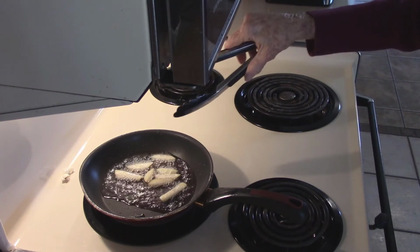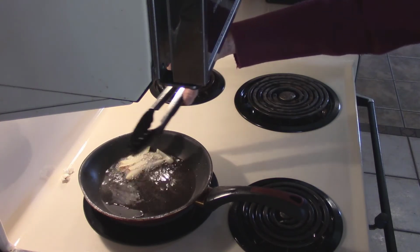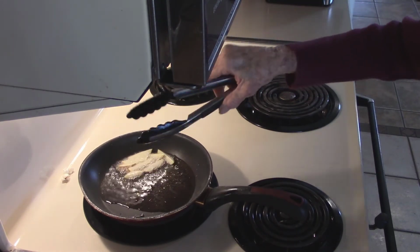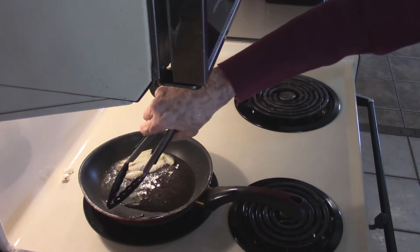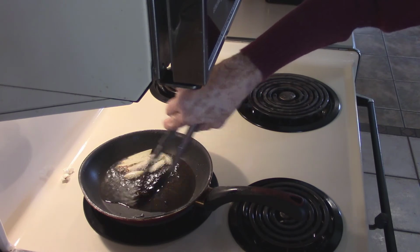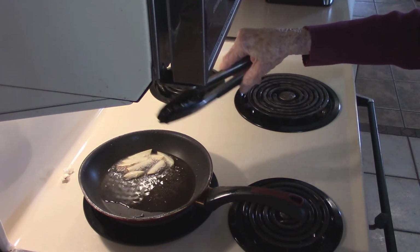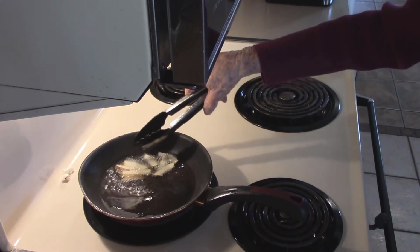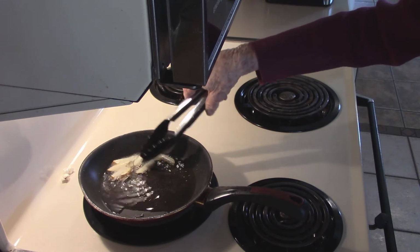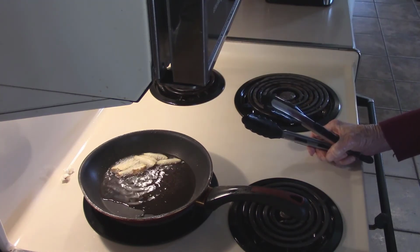It really is kind of a neat thing to be able to do when you don't need that much grease. My stove is not level. This part over here has no oil in it, completely dry, just about. So we're going to cook these french fries. It's a pretty nifty little trick.